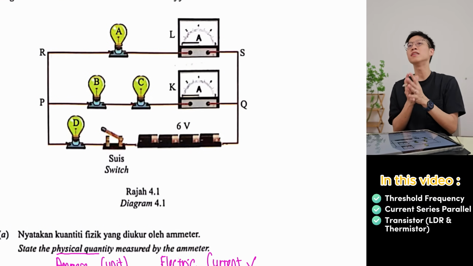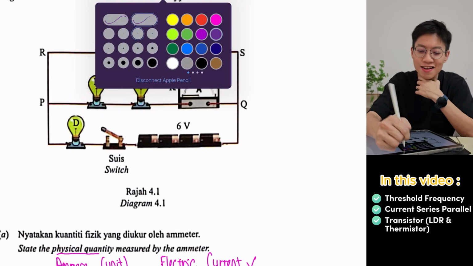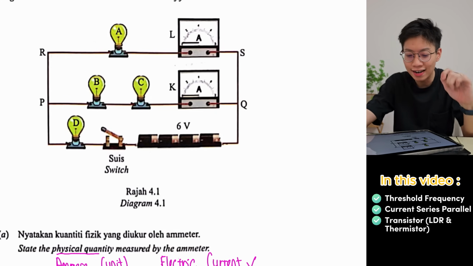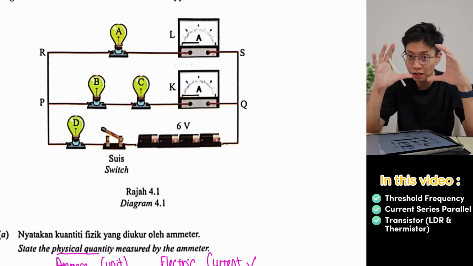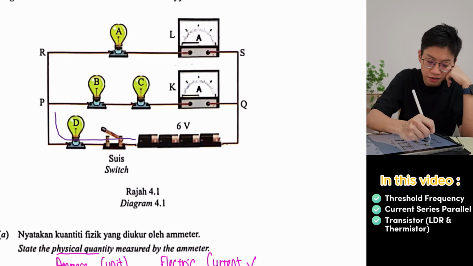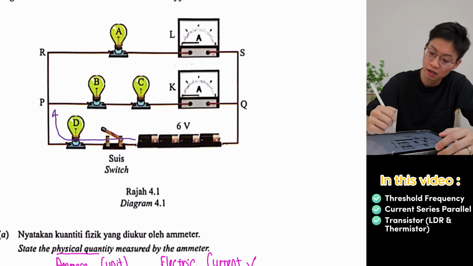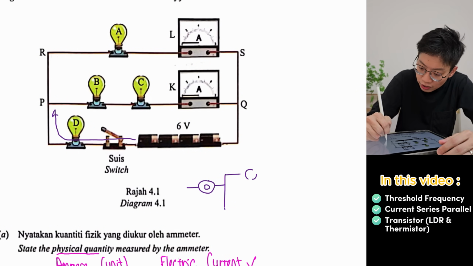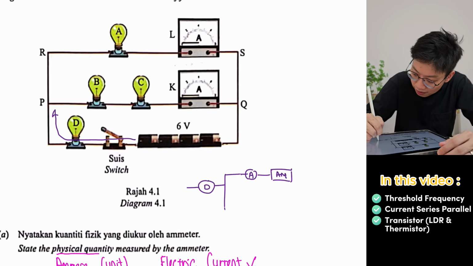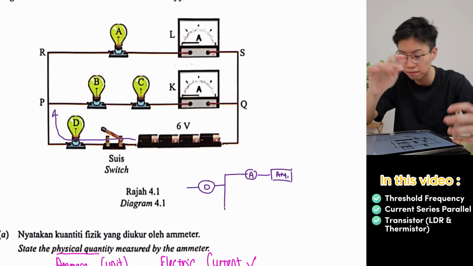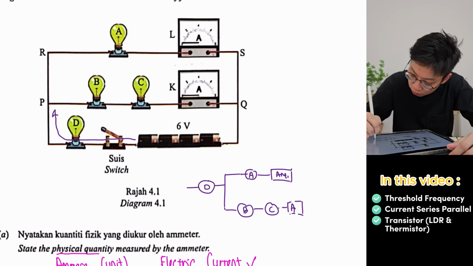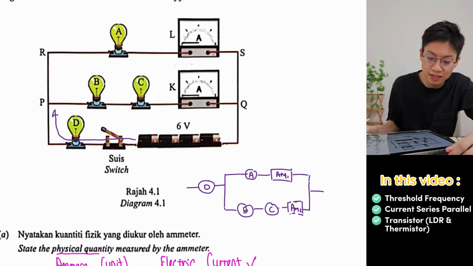Now, I don't know if you do this or not, but people who know me know that I have a very weird style, where I like to redraw my picture into a better picture that I can understand. For example, I realize that this D is actually in series with A, B, C. So my circuit is: light bulb D is separated from light bulb A, which has the ammeter. I write ammeter AM1, because if I write A, you will get confused between light bulb A and the ammeter. Then after that, here I put B, here I put C, then I put AM2, ammeter 2. So this is how my circuit actually looks like.